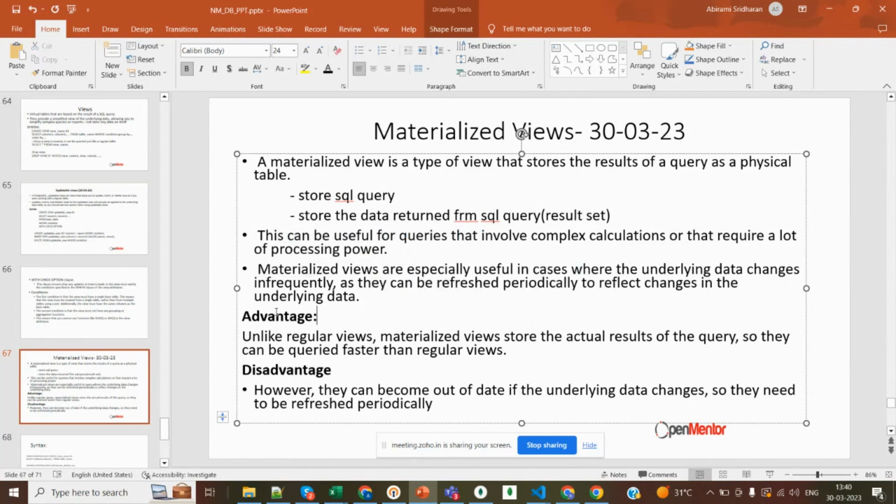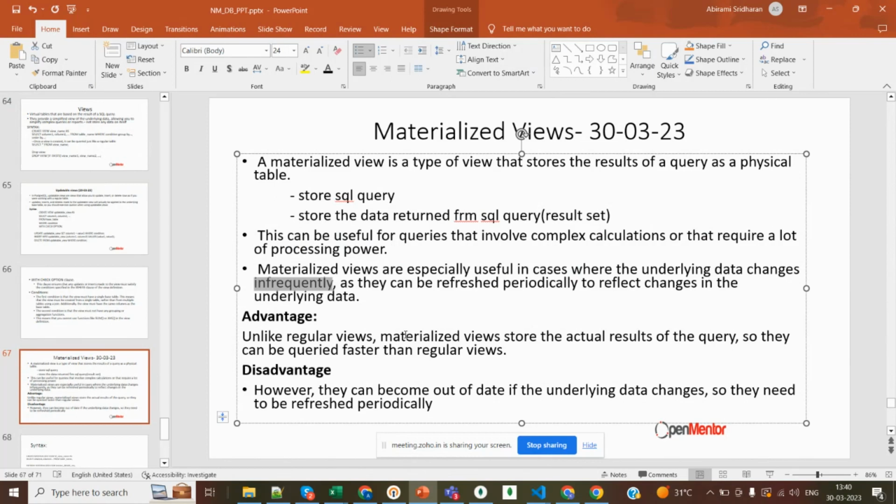Also, you need to use this materialized view on a table where changes to the data occur infrequently. The table should not be updated on a daily basis, or every hour, or every minute.